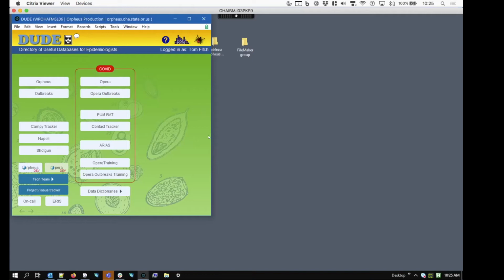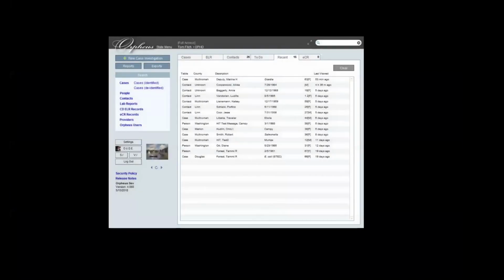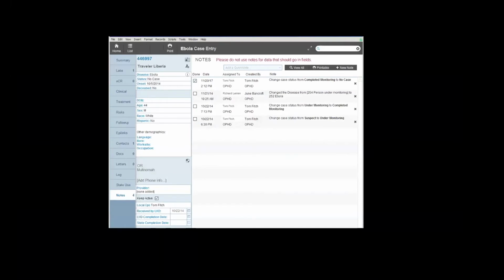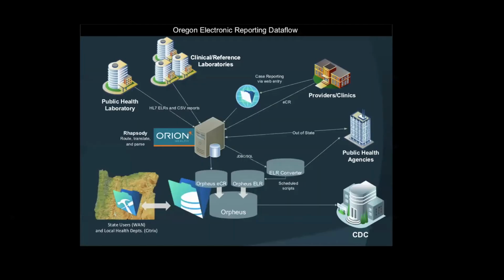I love the reference. Yeah, there's definitely some fans of that movie, but also it's a backronym, Directory of Useful Databases for Epidemiologists. Yeah, I love it. Orpheus is a backronym and Opera is a backronym, so there's lots of those around here. It's covered under fair use, probably. Probably. Well, I mean, we're only using the word, so.